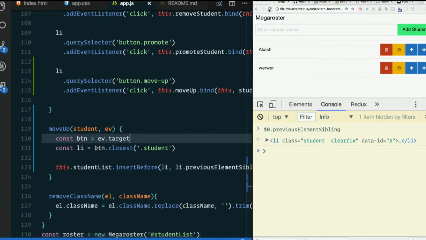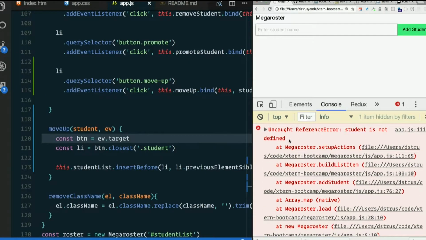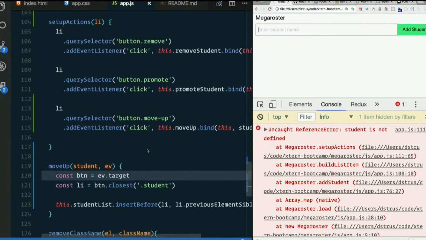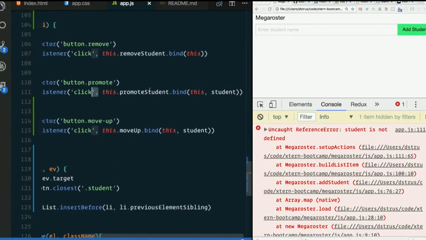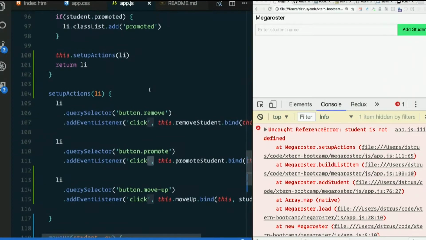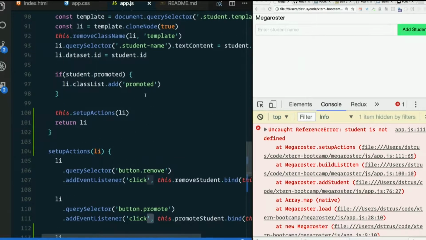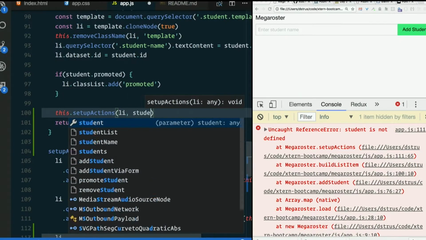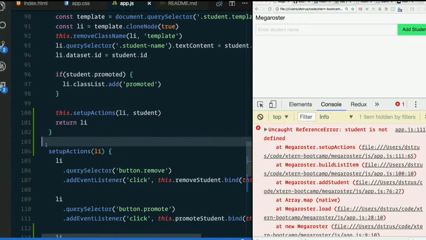Not going to do it. Refresh. Oh, we got all kinds of problems. Student is not defined. Line 111. I pass student in. Oh, and setupActions. Need to pass that in.